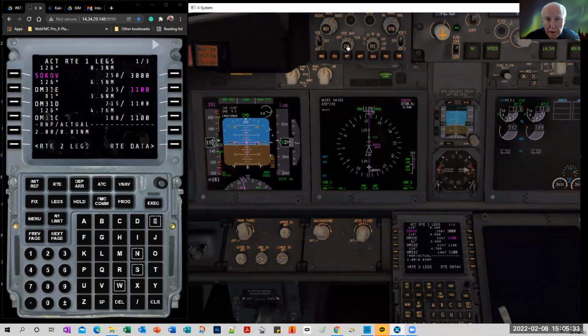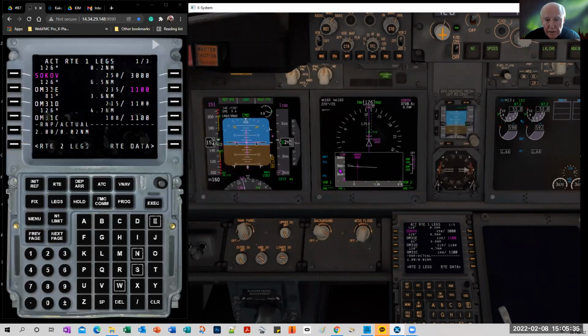We're going to go to map center, and we're going to look at the VSD also. There is our vertical path on the NPS scale, and there it is on the nav display. We're in our descent to the minimum.